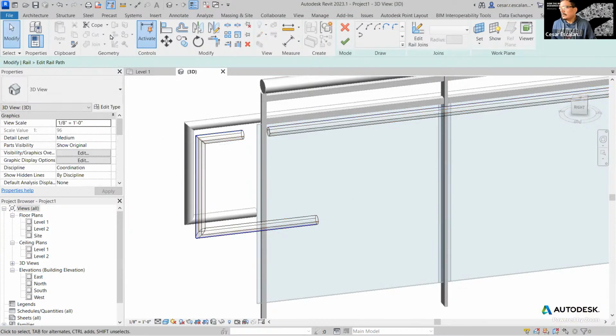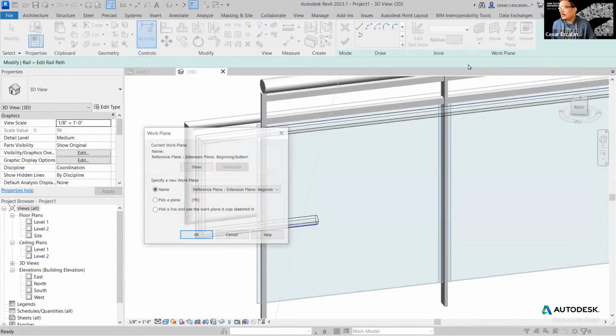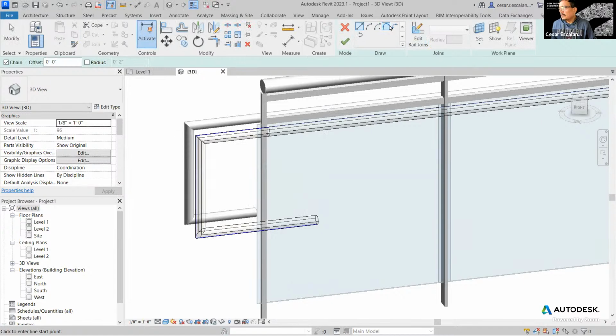Trying to make this curves. It's not letting me do it.